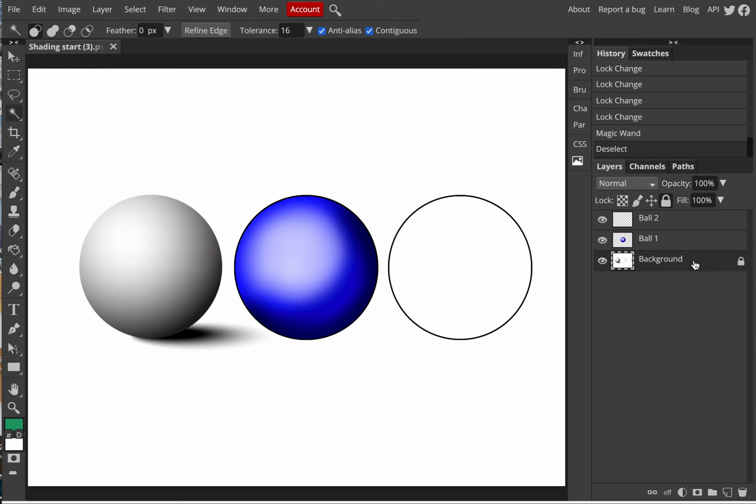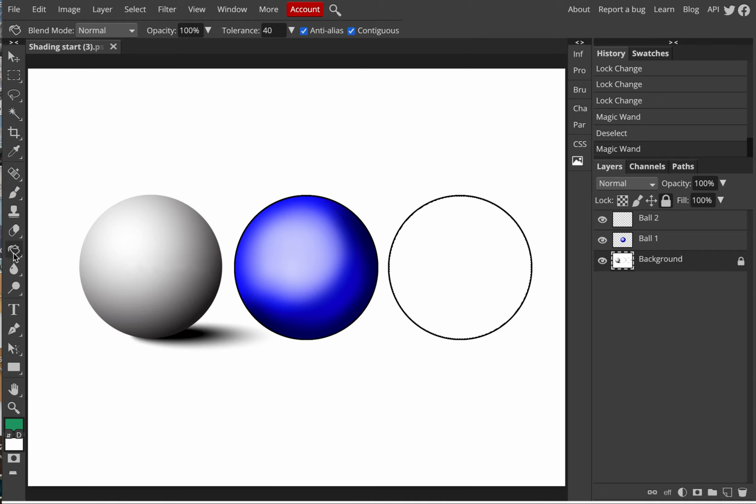So now I'm going to make sure I'm in the background layer, and of course this is locked. And then I'm going to go over to my project, and I'm going to make sure I have my magic wand. This time I'm going to select and click right inside the circle. And if you didn't see it, I'm just going to undo that and do it again. I'm going to click, and you should see a little dotted dash line. It's kind of hard on my screen to see that, but that's the selection area. And again, it's selected on the background.